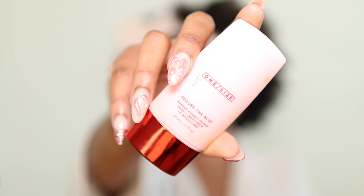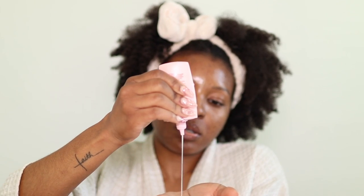The first thing that I do is prime my face. The primer I've been loving is this One Size Secure the Blur primer — this stuff is so freaking bomb. Also, since I have acne-prone skin, it's important that I use products that are non-comedogenic, meaning they do not contain oils that will clog the pores. So all of the products I'm going to be showing you in today's video are acne-skin friendly. I take a bit and apply my primer, and it gives the skin a nice blur as the name says — I absolutely love it.